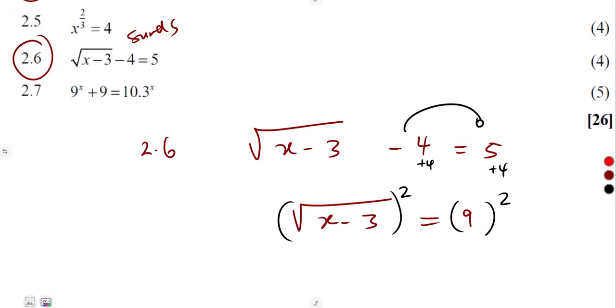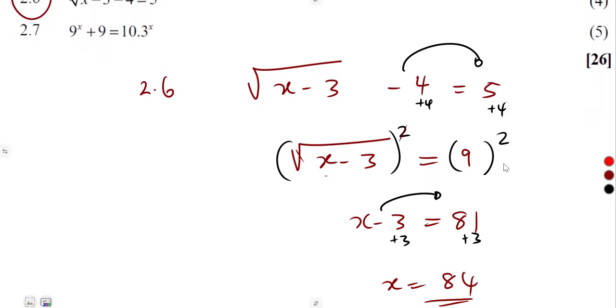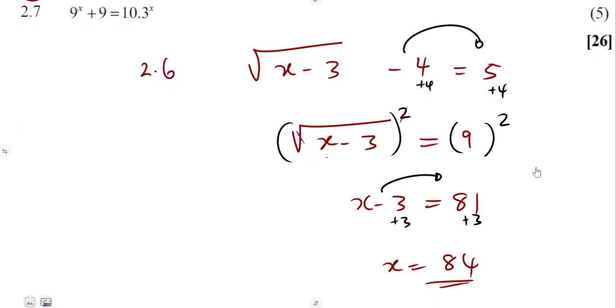So we have to square both sides of our equation. And that was going to give us square root and square cancel. So you're going to remain with x minus 3 equal to 9 squared. That is 81. So to solve for x, minus 3 to the other side, that will be a positive, or simply add 3 both sides of our equation. So 81 plus 3 is what? Is 84, just like that. That is 84. So we are done. We are done when it is like this.